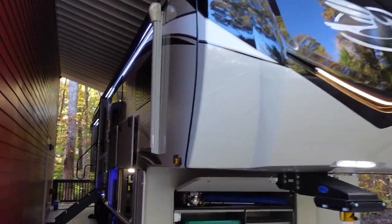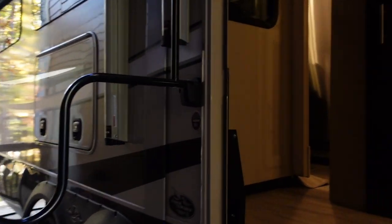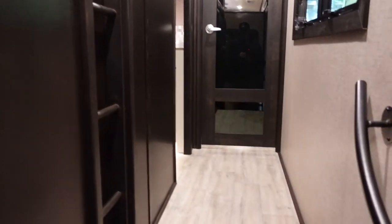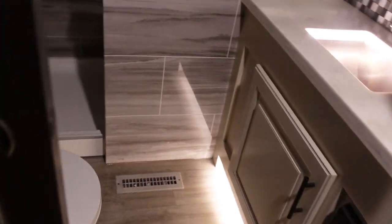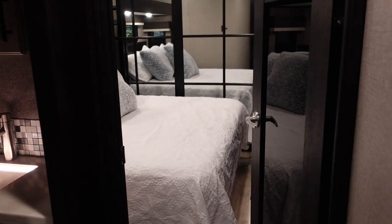That brings us full circle on the outside. Before pulling the slides out, let me show you the inside with slides pushed in. Coming in the entryway, you've got the kitchen and family room to the left. There's about seven inches between the slide and the wall — not enough for most adults to fit through. To access the kitchen or refrigerator on the road, you need to pull the slide out about 10 inches. On the front half of the fifth wheel, however, you have full access including the bathroom and master bedroom without pulling any slides out.